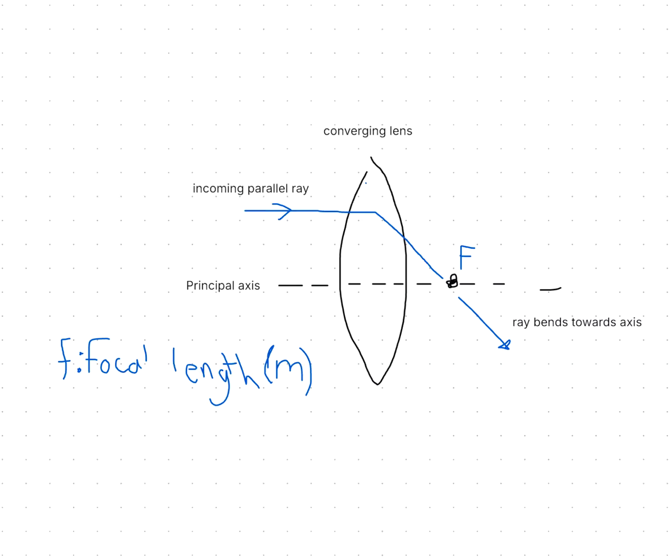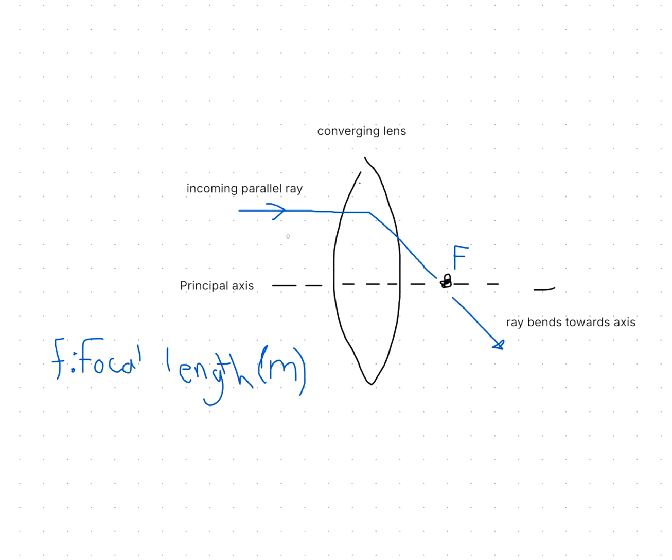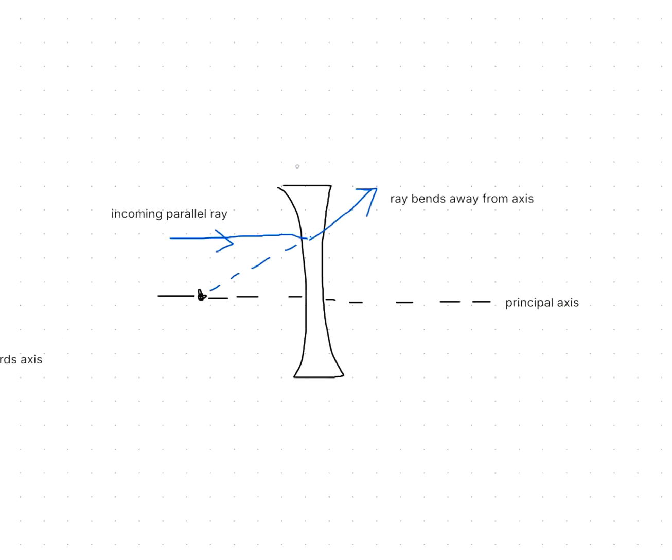Now, a diverging lens is shaped like an hourglass, and it does the complete opposite. It bends light rays away from the center axis over here. So when our parallel rays hit this lens, it gets deflected upwards and outwards. If you follow that bent ray backwards with a dotted line, it will look like it came from the focal point on the left side over here. But the actual real ray of light never touches that point, and it's just like a visual focus.